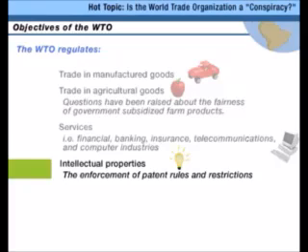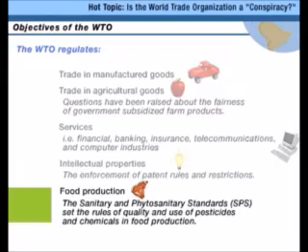Also, rules about the regulation of food quality. The sanitary and phytosanitary standards, the SPS agreement, covers food safety issues ranging from pesticides to hormone-treated beef and all this kind of stuff. And these rules are designed so that a country can't say, we're not going to import goods from your country because we don't think they are clean. As long as everyone agrees on what the standards are, then those rules can be applied evenly across the board.